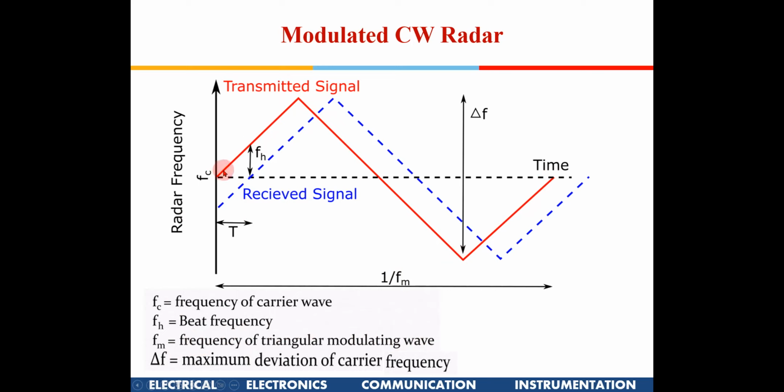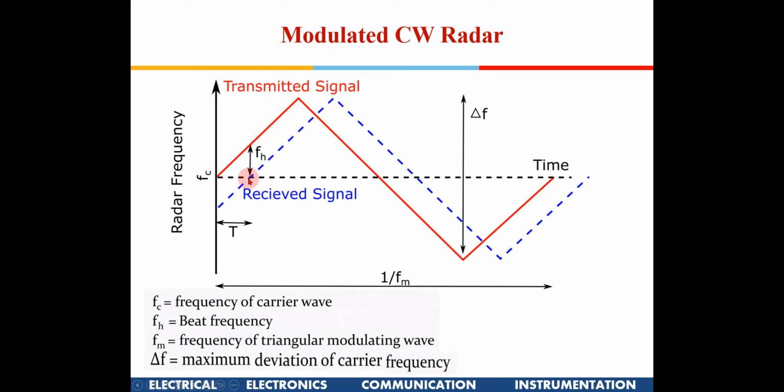Now I have a wave, say at t equal to 0, I have transmitted some signal, this carrier signal, and continuously with respect to time it is increasing. So my received signal, this particular FC which I have transmitted, will go to the target and come back, and the time taken to travel to the target and come back is indicated as t here. At this particular time the received signal will be FC, whereas by that time my transmitted signal, the one at the transmitter, has moved on till here, right? So there will be a difference in frequency here.